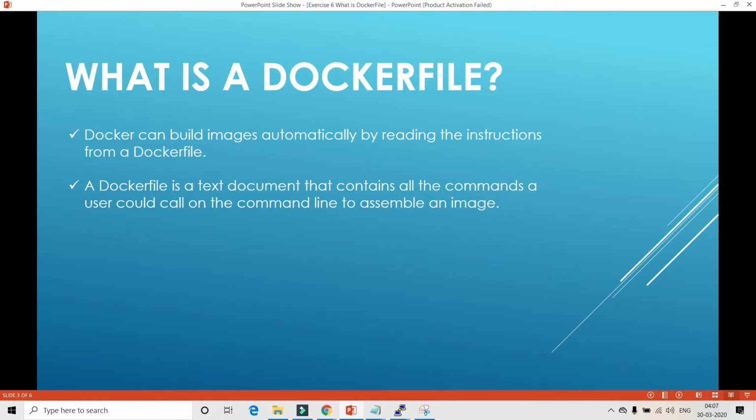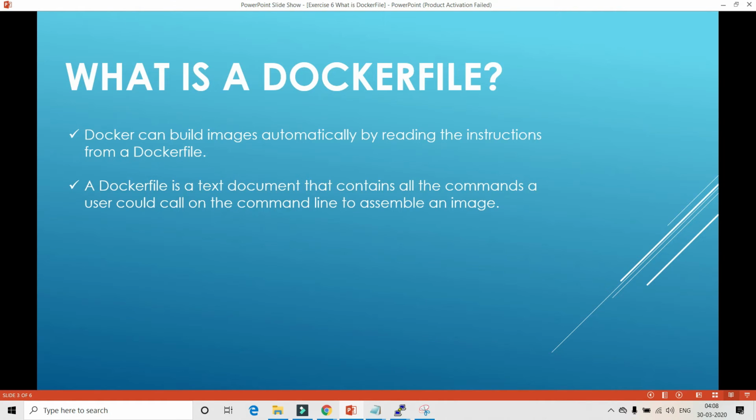As mentioned in my previous video, I have shown that once you download a base image and go inside a container, you can write your own instructions in the command prompt. For example, if you need to install Git or curl, you can simply install the package. In Ubuntu we do it via apt-get install git or apt-get install curl, and then you can commit an image out of the container. Here in this case, we are not doing it in that way. We are writing all the instructions inside a Dockerfile, all the commands which we are going to use, and once you compile that Dockerfile, an image will be created.